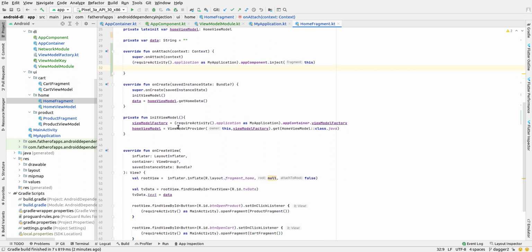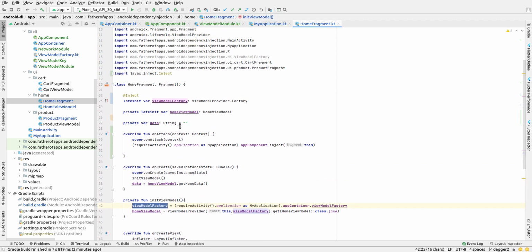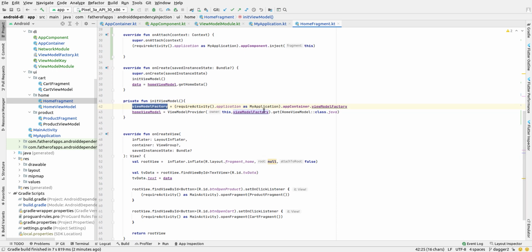Okay, because ViewModelFactory will now be injected by Dagger, we don't need to call it in here.